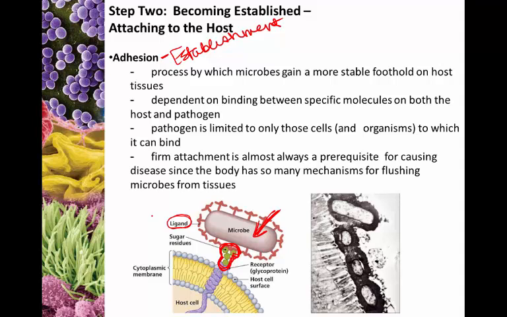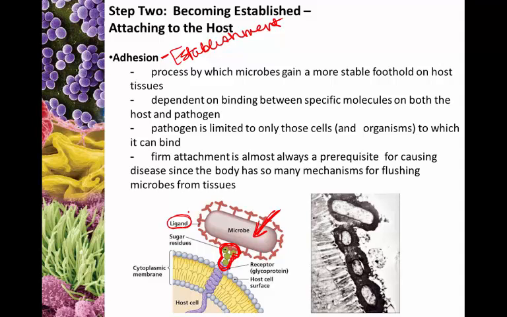Now, pathogens are limited to cells to which they can bind. What that means is that if the pathogen does not have a ligand, its own sort of docking site for liver cells, then that pathogen isn't going to attach to liver cells. Or if it doesn't have a docking site for human cells, it only has a docking site for cattle, then it's only going to attach to cows' cells and not attach to us. It's one of the reasons why certain diseases don't affect certain types of organisms.